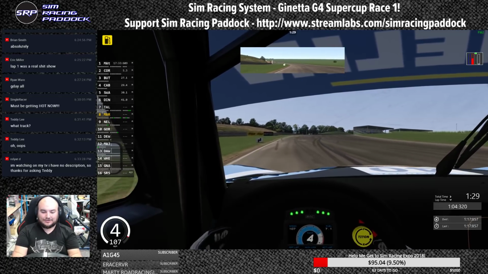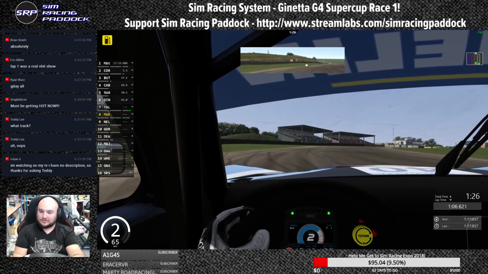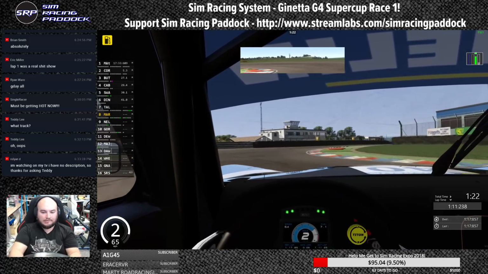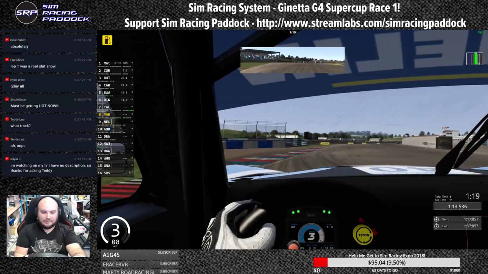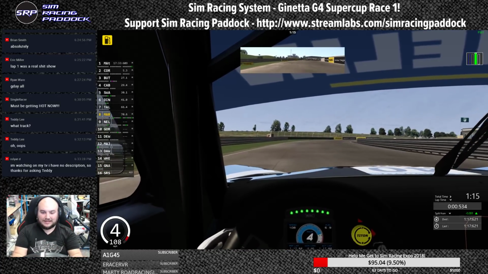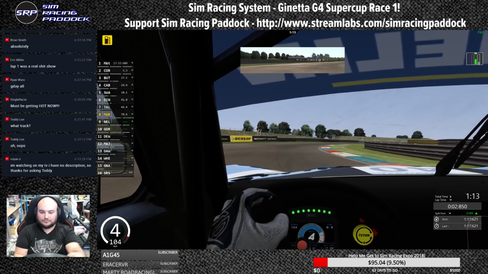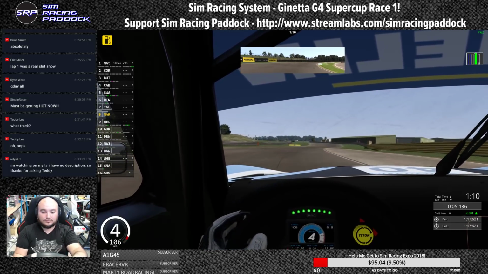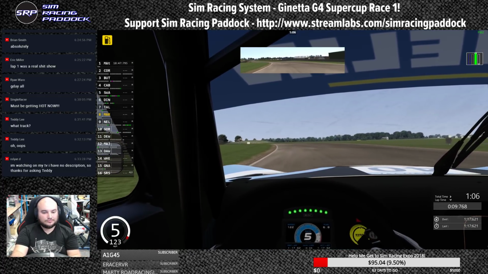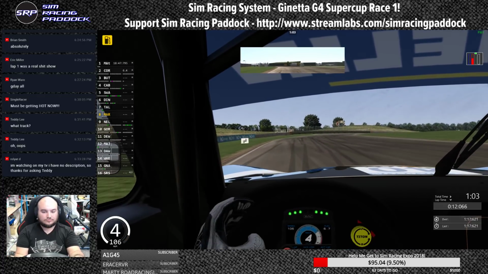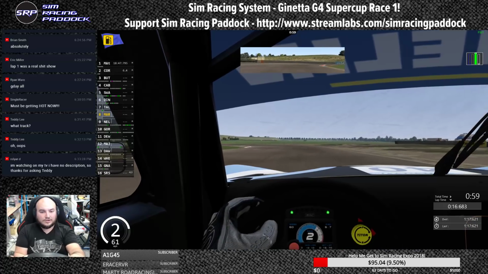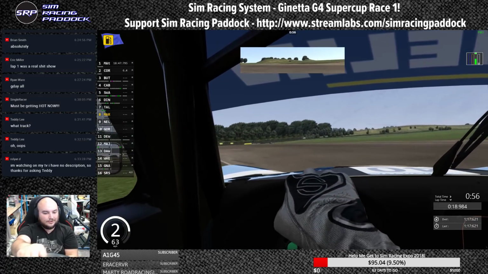Looks like we're gonna get about 2 laps to go, because they're going to start finish line before the time runs out. Blue flag, dang.